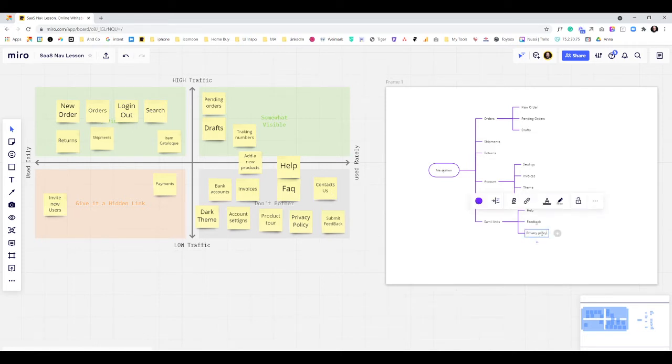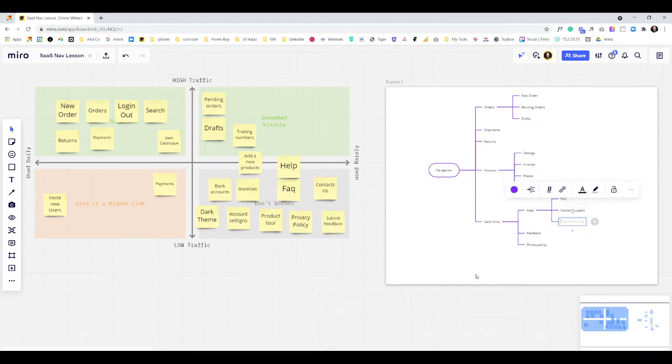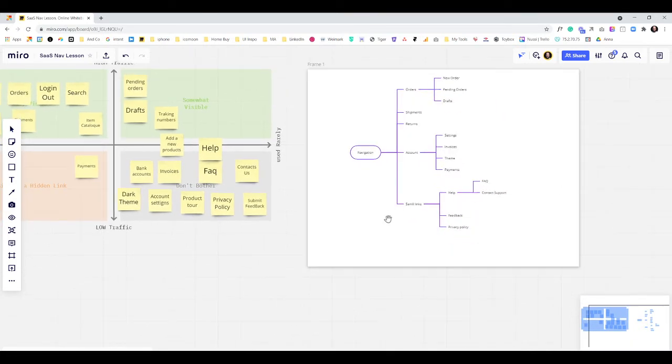Under help we're going to do FAQ, contact support. Help, FAQ, invoices, dark theme. Okay, we have enough under help, so let's put help here, and then submit feedback is going to be under small links.